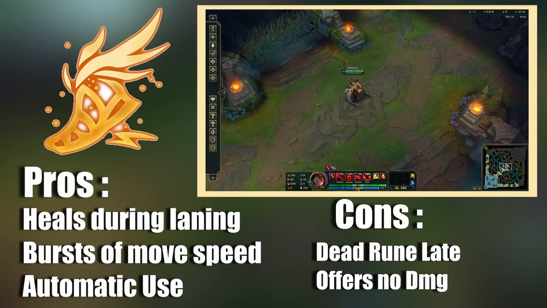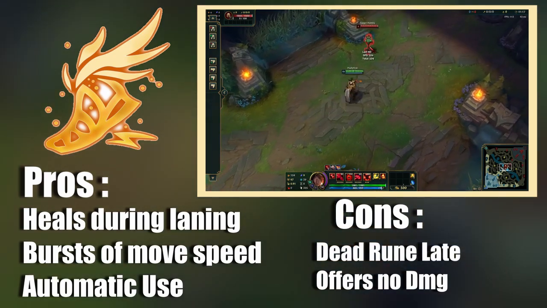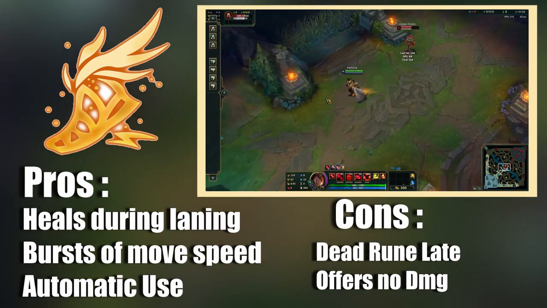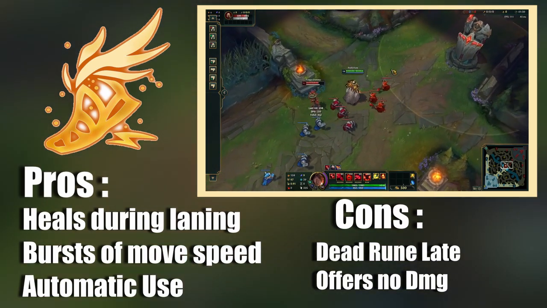Next up we have Fleet Footwork. This isn't a rune I see myself taking a lot, but it's an option. Fleet Footwork is usually what you want to take when you're having a really tough time laning. Like if they're playing a super bully, they have a ton of mastery, they're going to kick your ass, you could theoretically take Footwork. It gives you a nice little heal every once in a while with an auto attack and gives you a little burst of movement speed to dodge some skill shots.